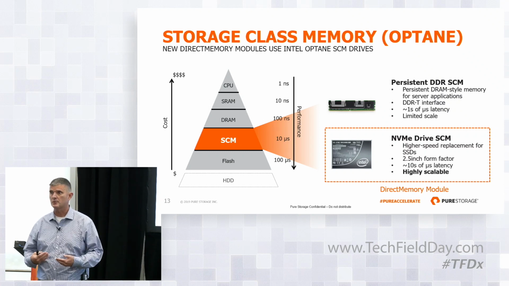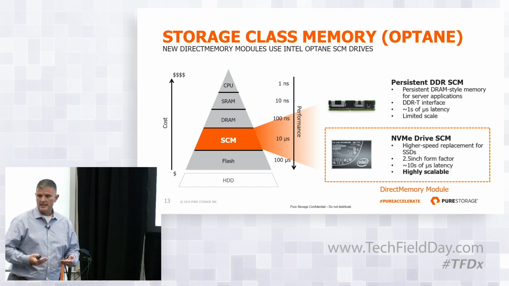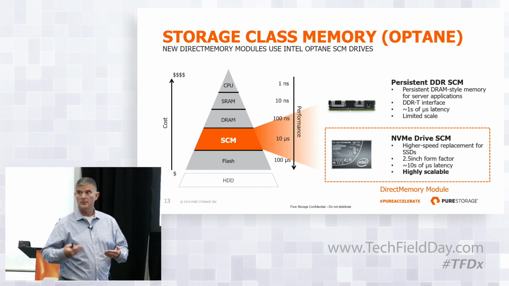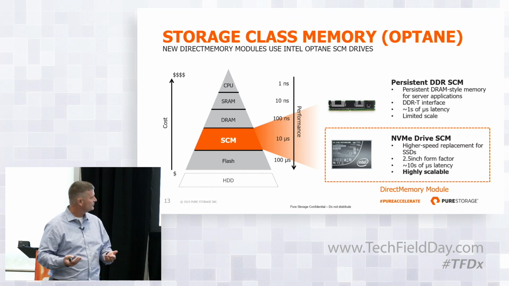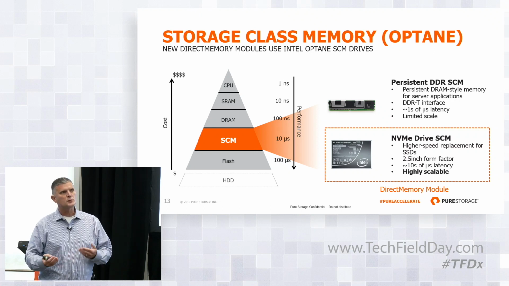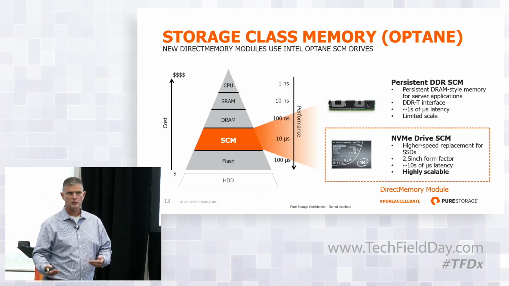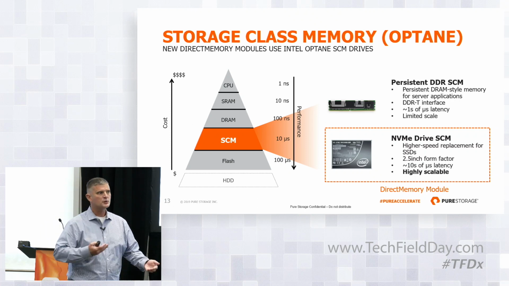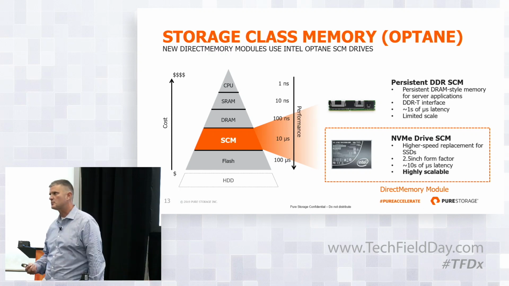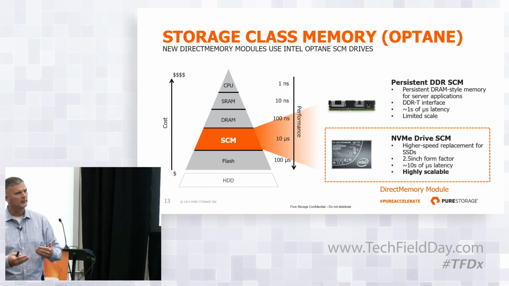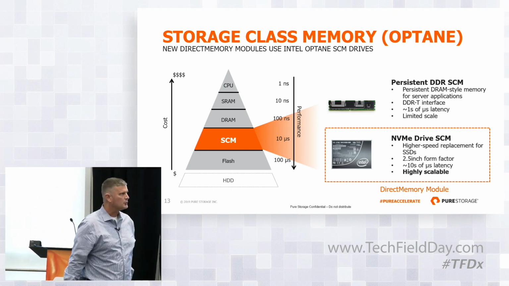Now there are two different types of storage class memory that Intel offers and other people in the industry offer as well. One is a DIMM that uses the DDR interface on the newer Intel platforms, that is in the microseconds of latency. The thing about that is it has to go on the processor board, so you're swapping out DRAM for storage class memory. It's not as fast as DRAM, but it is persistent. So there are some trade-offs there. It also has to be 4-to-1: if you're doing 512K storage class memory, you have to do 128K DRAM. So it's not complex, it's just not very flexible in the way that you configure it, and it's a little harder to consume.